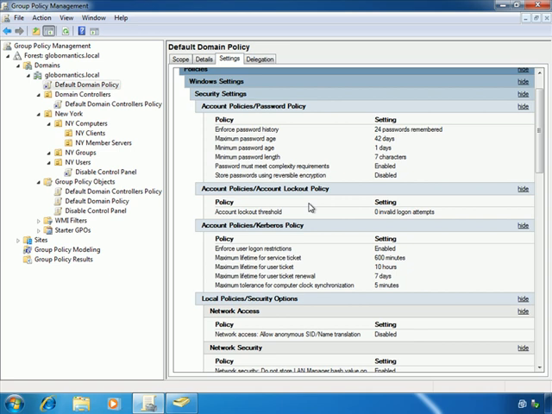And by the way, the reason I keep saying, hey, this is something I'm going to show you later, is there's so much when it comes to group policy and understanding every aspect of it that I've actually divided all of this information into 4 or 5 different lessons to hopefully make it a little bit more palatable to your brain.